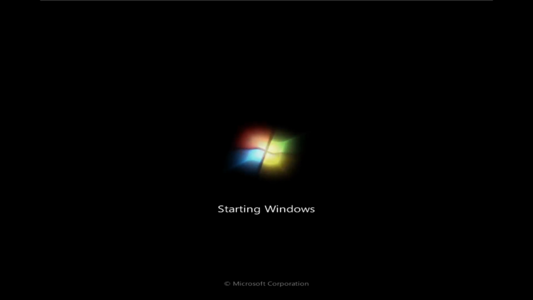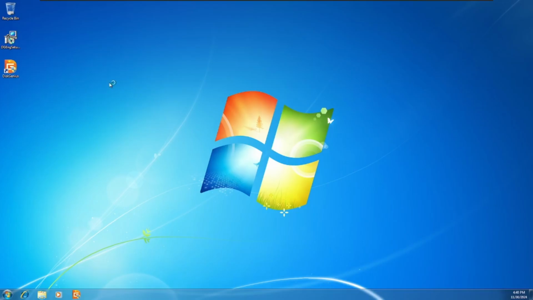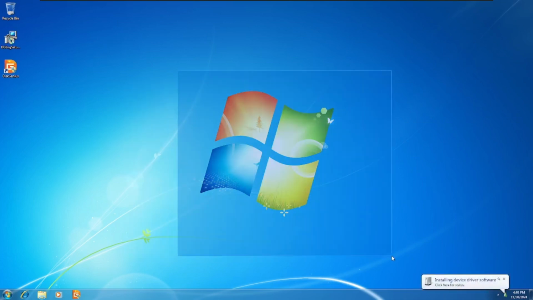It's gonna reboot, and then it will start starting Windows. And there we go. We got the animation. See, here it doesn't play the logon sound, and we're in Windows 7 with Windows Aero, of course, and we got Disk Genius.